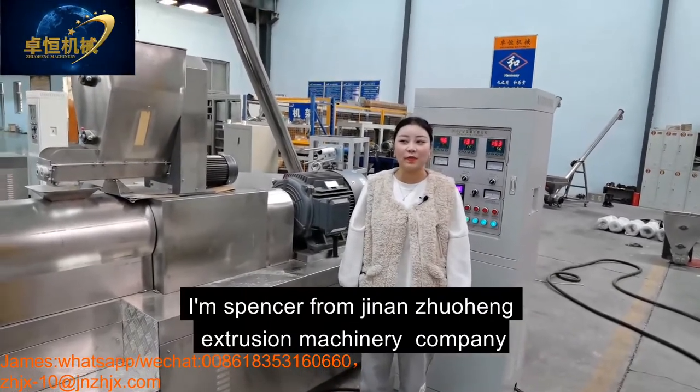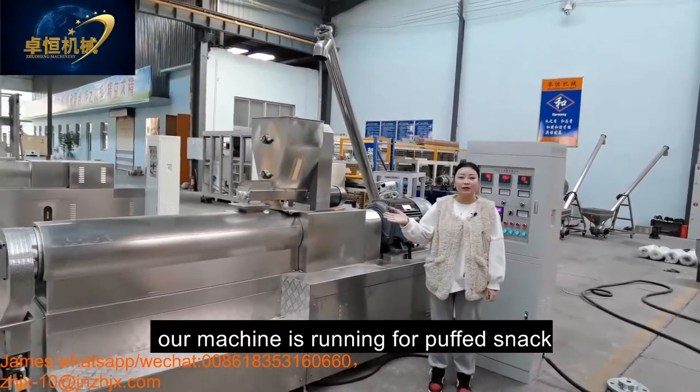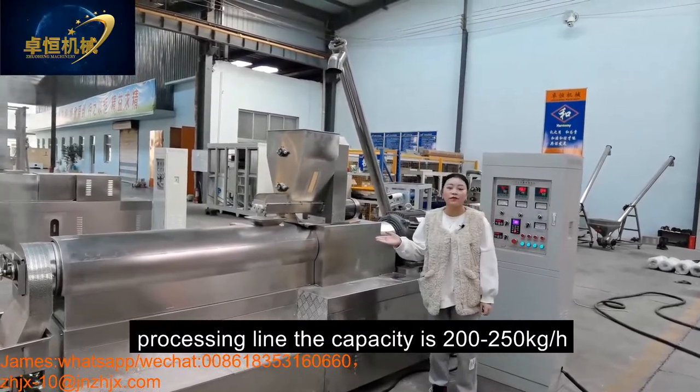Extrusion machinery company. Today our machine is running the puffy snack for processing. The capacity is 200-250 kilograms per hour.